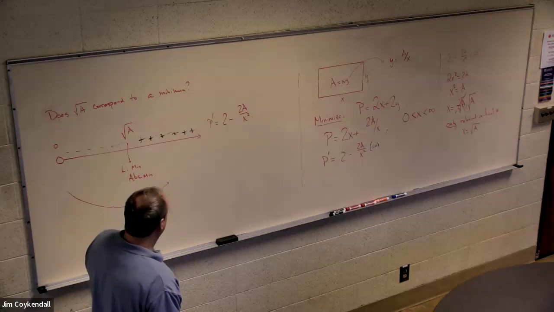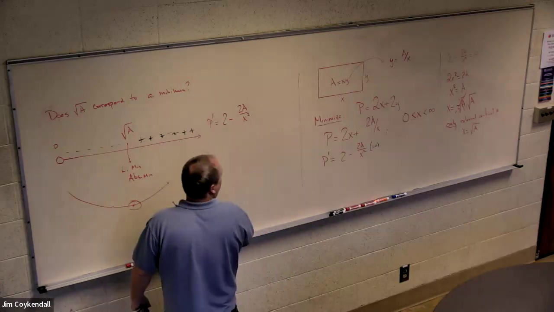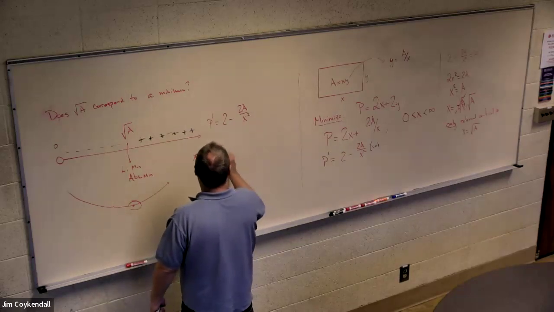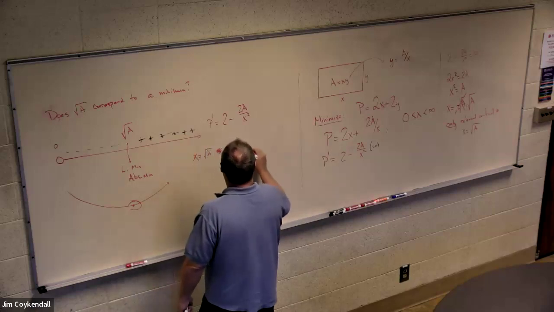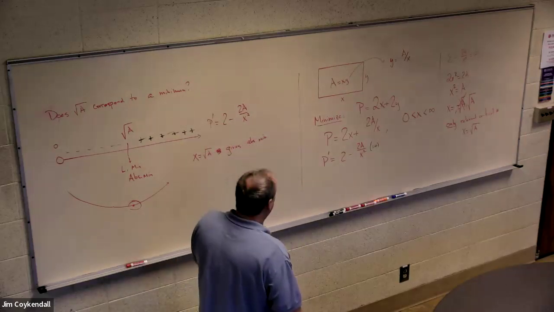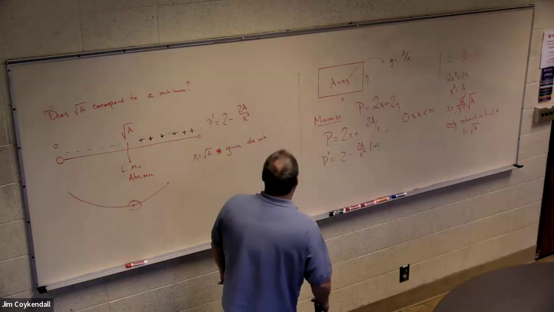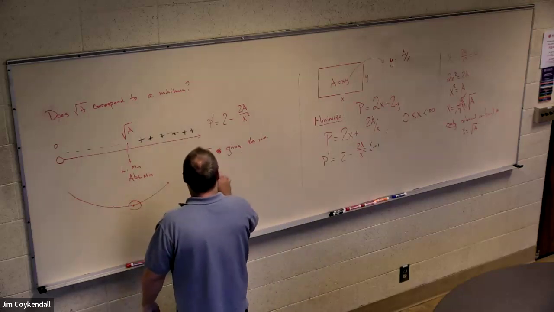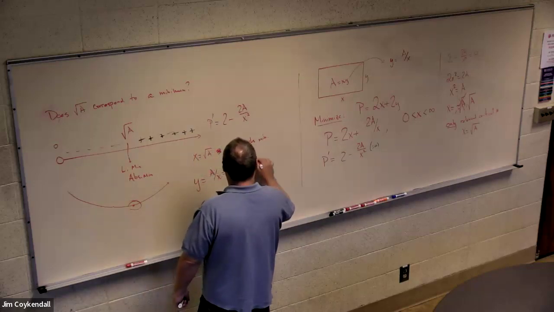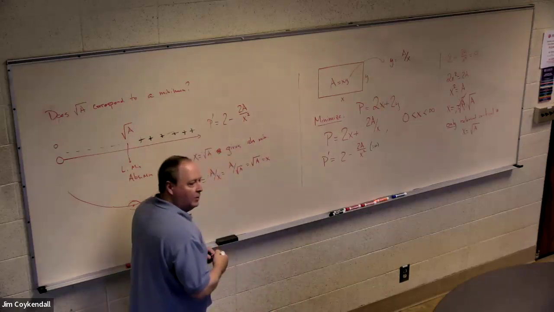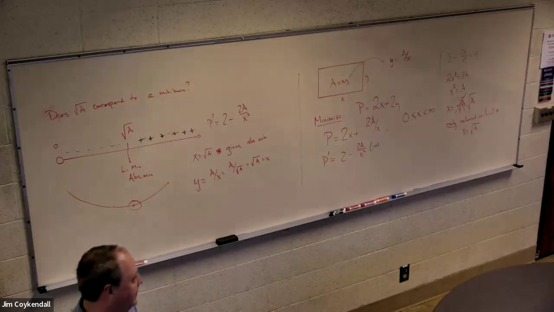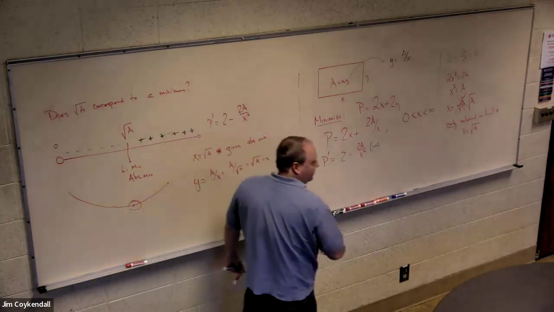Am I okay? So what was it? X equals square root of A gives the absolute min. And I claim this is a square, because notice that y is A over X, which is A over square root of A, which is square root of A. So again, we get a square. Okay, any questions?